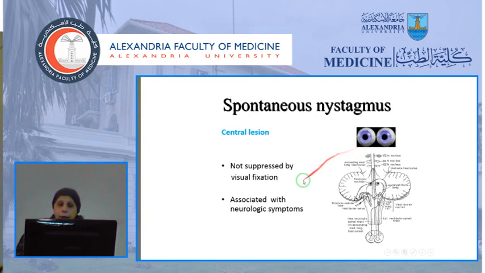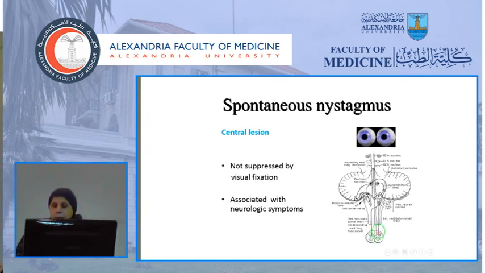And what you can see at the bedside is, when you see a horizontal nystagmus or a rotatory nystagmus, because all the semicircular canals are involved, you can ask the patient to fix on a light, and if this nystagmus is suppressed, it will be peripheral. If it's not suppressed and continues to behave as is, then the visual dominance is not present, because in this area we have pathways for the vestibular, the visual, and the proprioceptive.